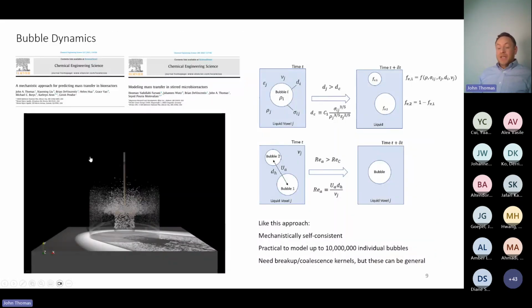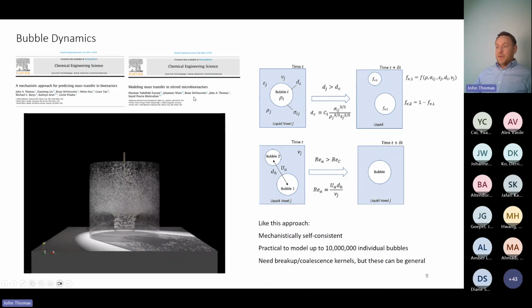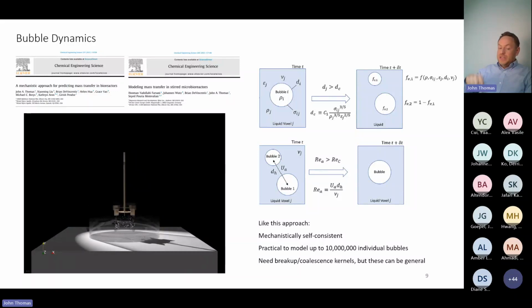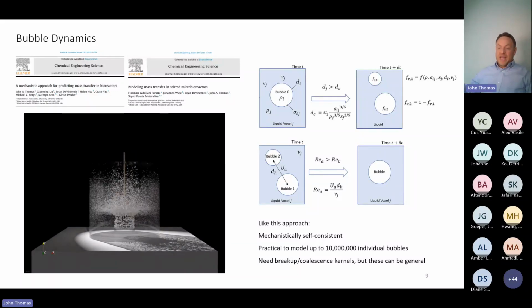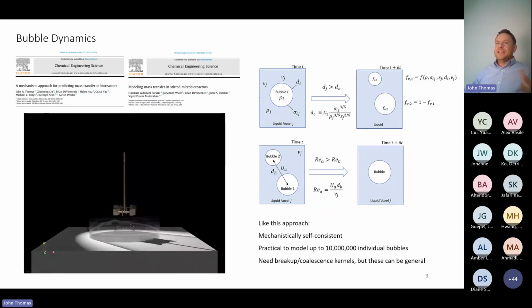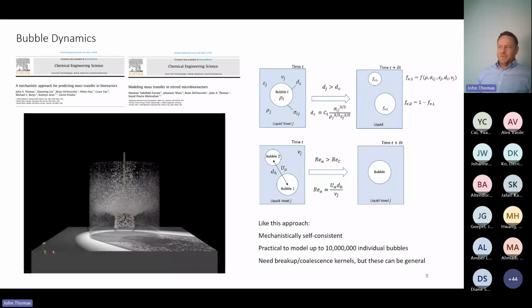Bubble dynamics, I'm going to be handling in a way that we've written about in the previous few papers, on a bubble by bubble basis. I love this approach, and it works great for bioreactors. It gets tough when you get to fermentation systems. You typically do need a particle-based modeling approach because you may have hundreds of millions of bubbles in those types of systems. But if we're below 10 million, which is, forgive my loose speaking here, if your KLA is like 50 or lower reciprocal hours, you could probably model every bubble explicitly.